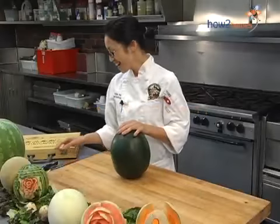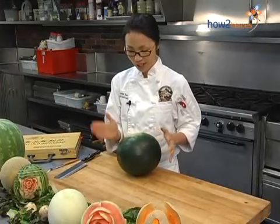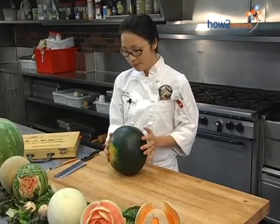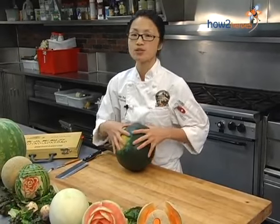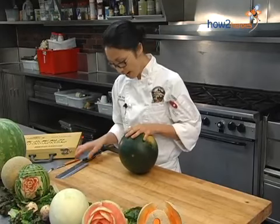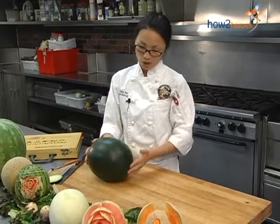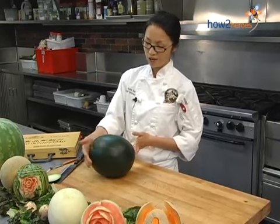To start with, a chef knife, a knife big enough to cut a base for your melon, so you can set your melon. Look at it and set a base so you know which face of the watermelon will face the public. As soon as you're done carving, you can literally know what to look for, how to carve it. So you just have to keep staring at your product as you go.